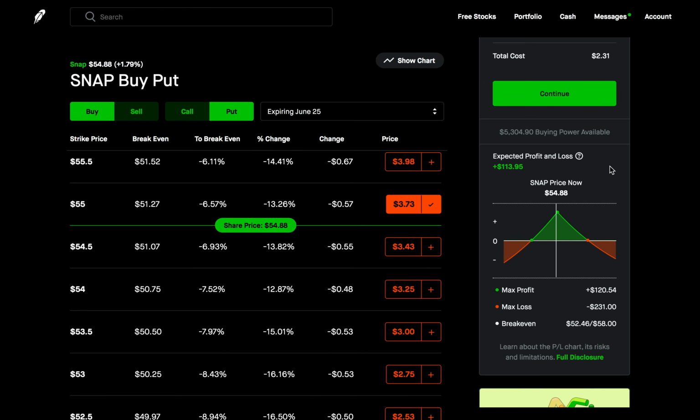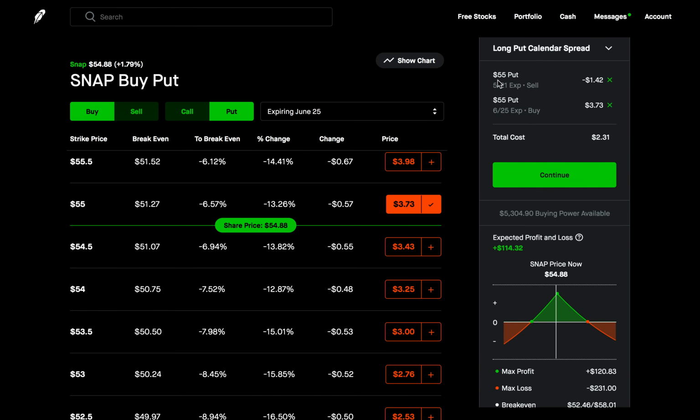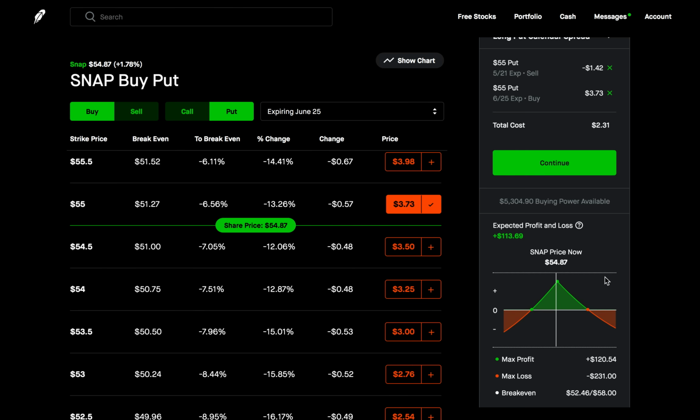Now, our max profit here is very hard to really know because the price of the long put, the put that we're buying, is going to vary depending on what the volatility is. When volatility changes, the price of it is going to change. It also depends on what you do after the short put expires, and we'll talk about that later on. But our max loss is defined. That will be the debit paid to enter, what we're paying to enter. We're paying $231, and this tells you here as well, right? Your max loss is $231, which is just the cost of this spread.